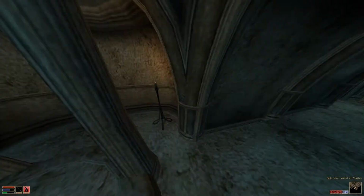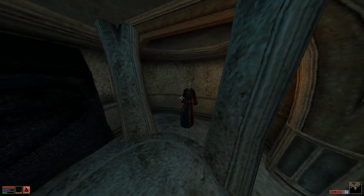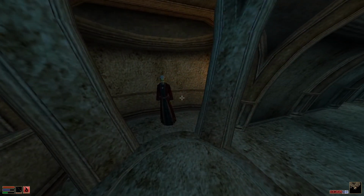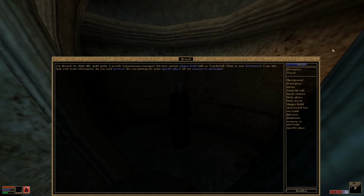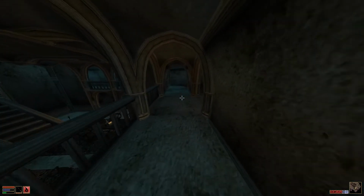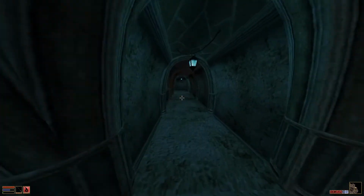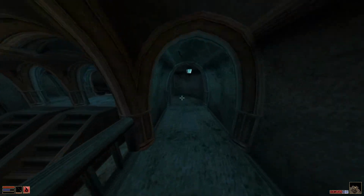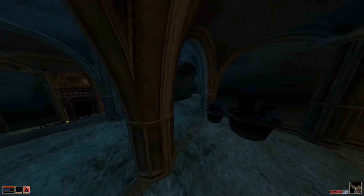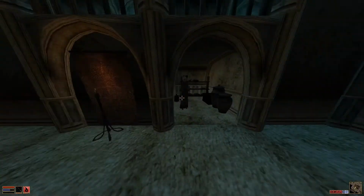This one is very close to the Ghost Wall, and also subsequently a Red Mountain. We're going to need to go to Red Mountain eventually also, but that's nowhere near our current level. I like the architecture of this particular guild hall a lot better than the last one, though.